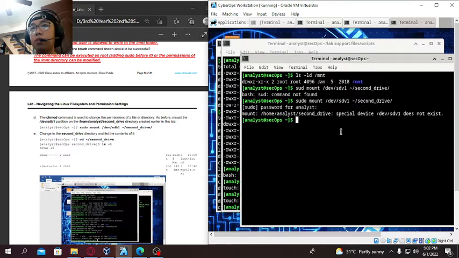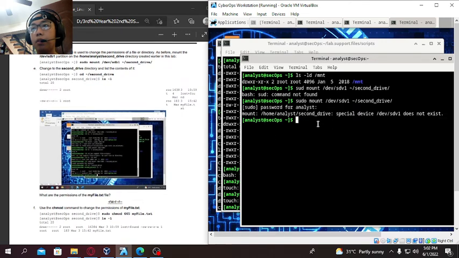Okay, that does not exist. So this time I am going to use cd second_drive.